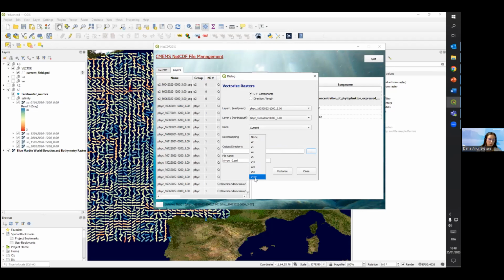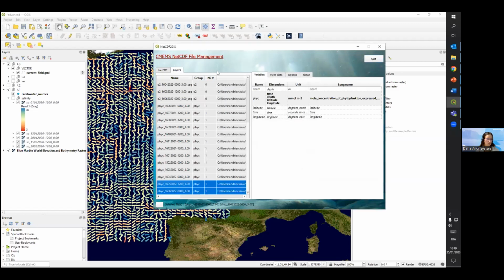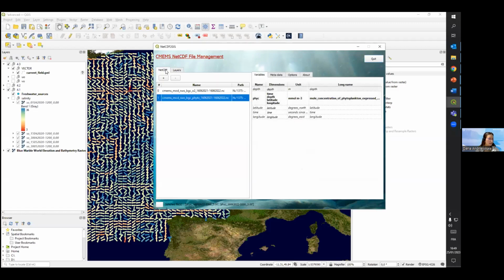And you choose a downsampling. So downsampling is basically how busy your display is. So for example, I think this exact field has been X5 downsampling. So it means that if it's X5, right now you see 5 times fewer arrows than it was initially. If you would put X1 or no downsampling, none, instead of 1 arrow there are going to be 5 more arrows, which can be too busy and can actually break QGIS a bit because it will take too much time to load everything. And that's basically all.